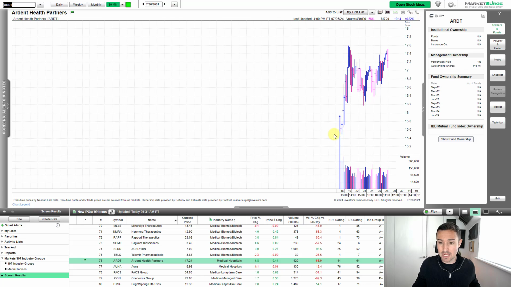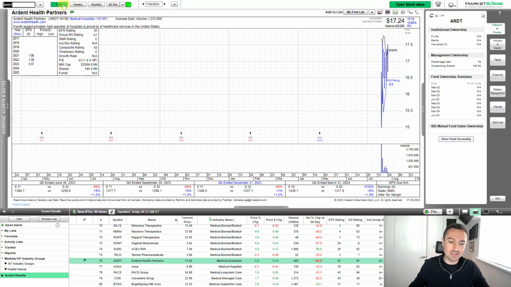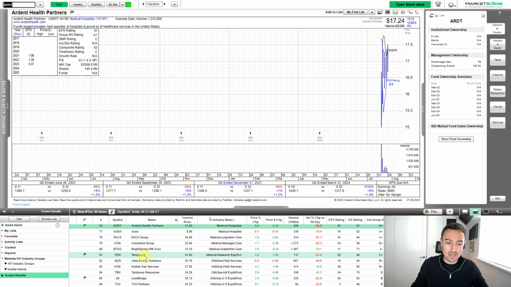Take you down to the 60-minute chart. So really good first initial day. So I'd be looking for a flag type pattern, for things to calm down. I like having the 10-day EMA come in as a nice reference point to be looking for specific things to be occurring in terms of the candlesticks that I like to see for targeting an entry. Let me take you through two more.